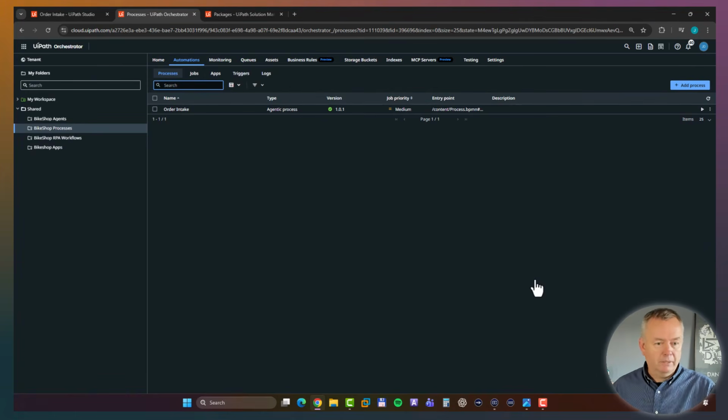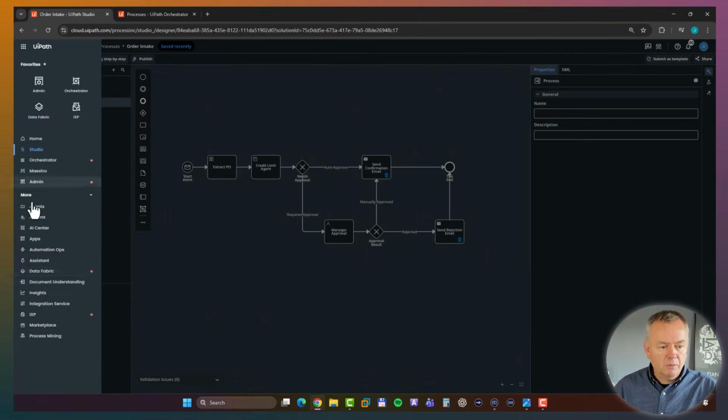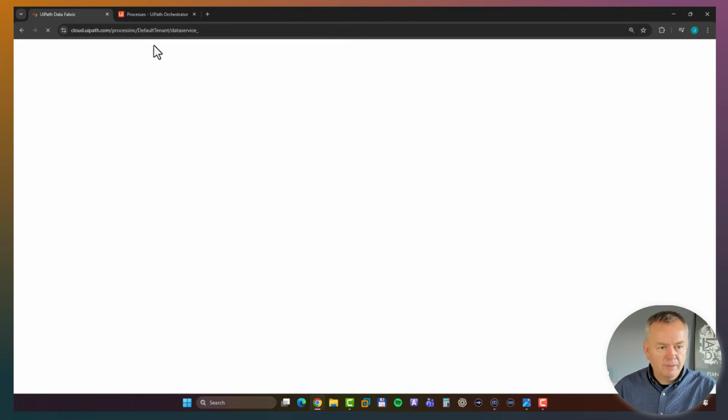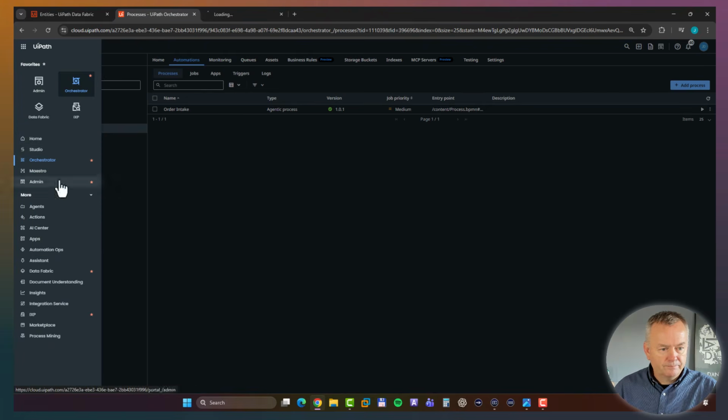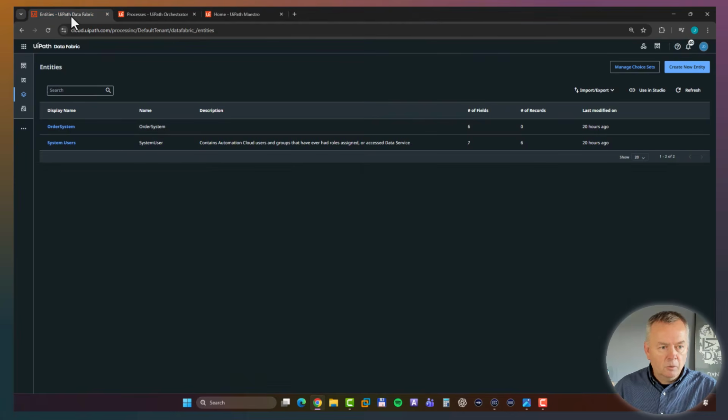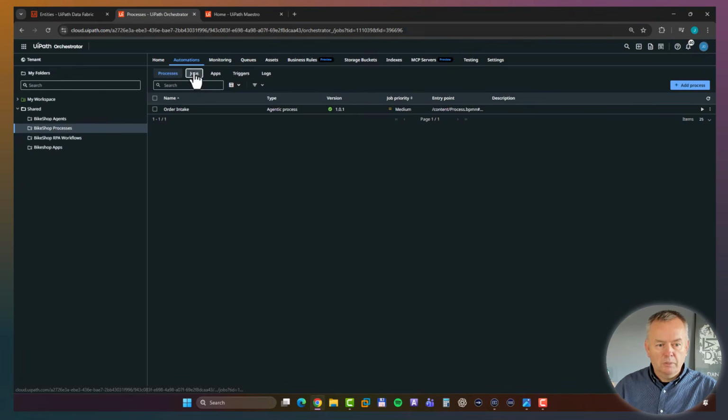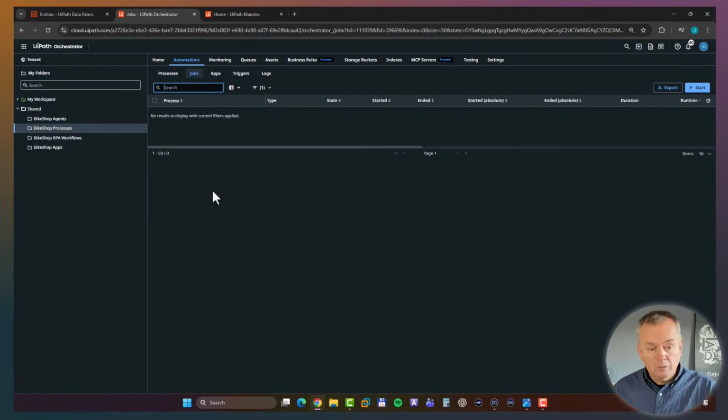So what does this mean? Well, we have this thing I've mentioned quite a few times. Let me just go away from the process here. We'll go into Data Fabric first, and then I'll open another window for Maestro itself. So this is where we want to enter an order number that will trigger the entire process. So once we enter an order number here in the table, we should see a new job fire inside of Orchestrator in our jobs folder, as we do with any normal RPA workflow.